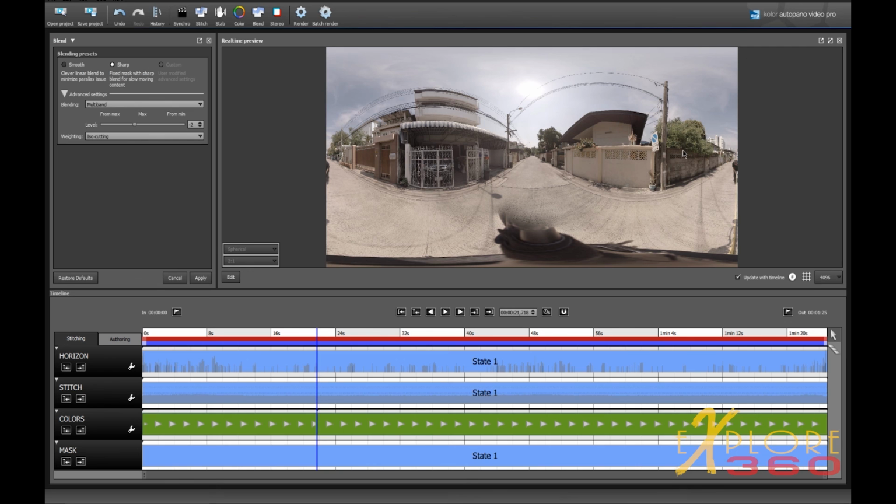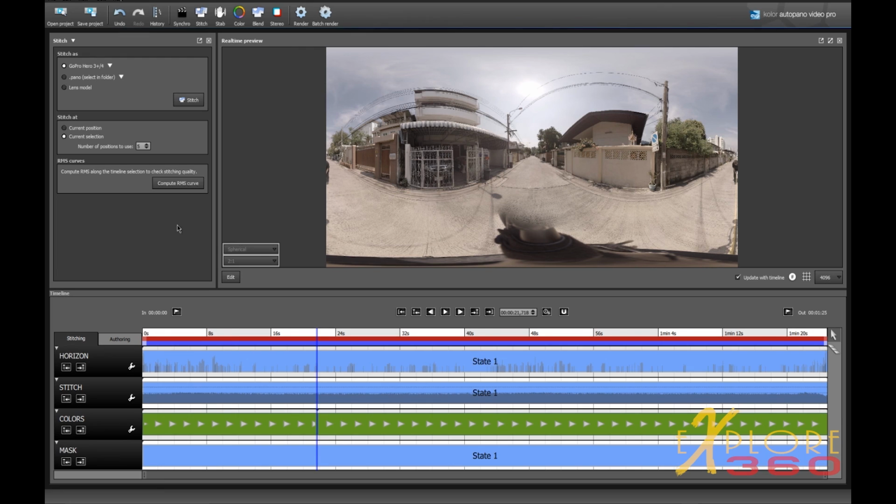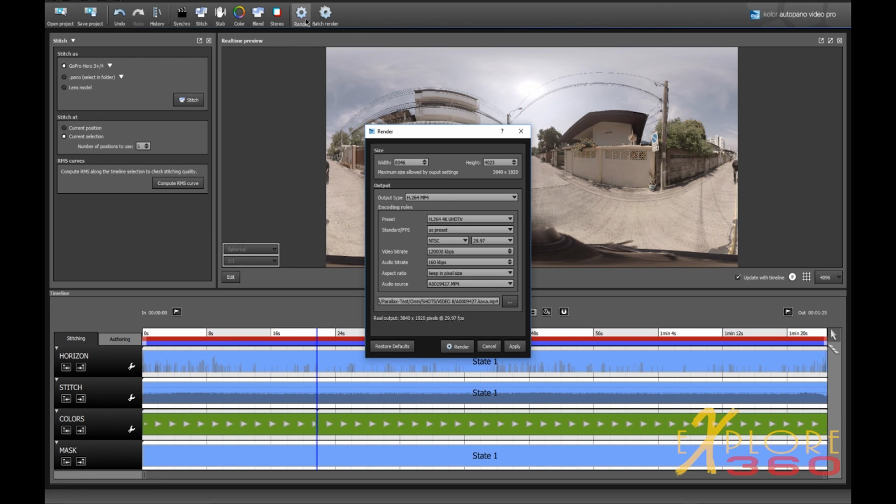Now, we click save, and everything will go back over to AutoPano Video, and all of our project is saved. And now you notice we've got a nice clean line here, and we've gotten rid of our rig. So now what we want to do is save our project as and give it a name. Now I've already done this once. Call it shot 8A, as I've changed it a little bit. And that's about it. Now all we have to do is render this out.